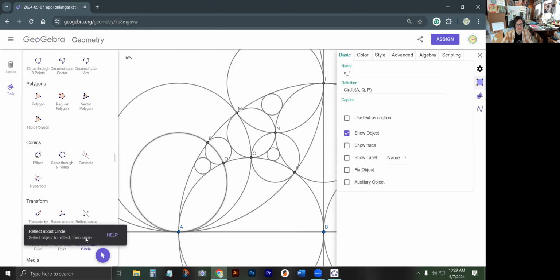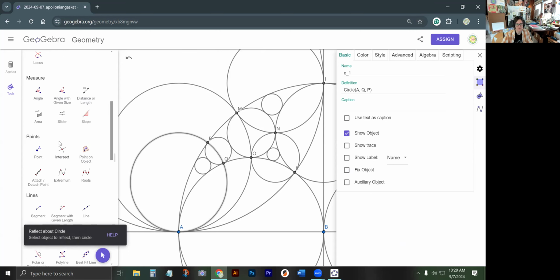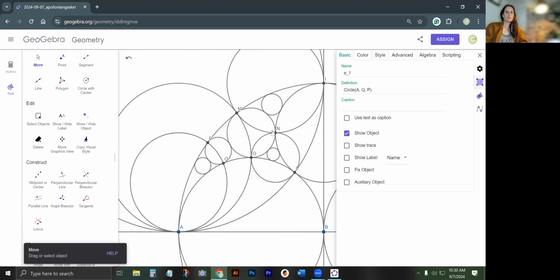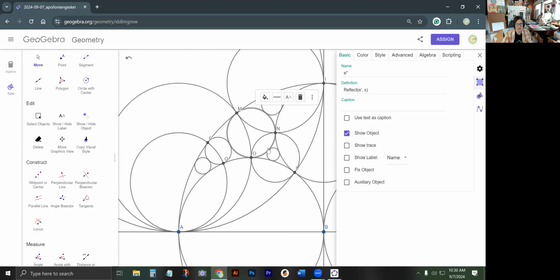And then reflect about circle, and we're reflecting circle ONM. It doesn't look right. It's not done it there, it's done it on the opposite side. Did you accidentally reflect this circle about this circle? You want to make sure you click this one first, then this one. You may have done them in the opposite order. Okay, yeah, that was it.